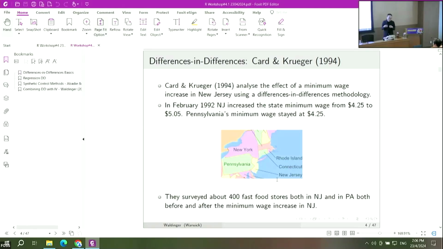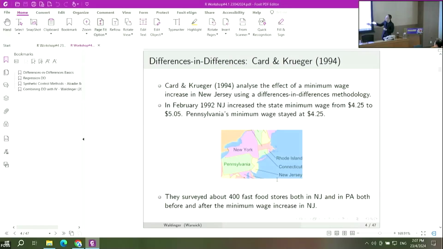Now, this paper, what it does is that using empirical evidence of the data to analyze the effect of minimum wage increase in the state of New Jersey. This map is not necessarily right. At least when I was teaching yesterday, I found out this map is not necessarily correct. But I did not have time to change it. I'm citing from someone else anyways.